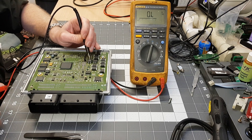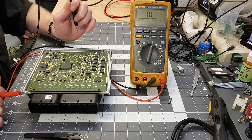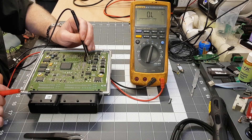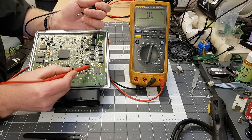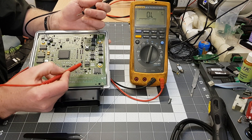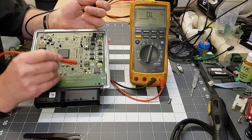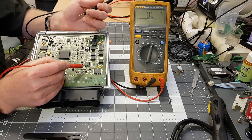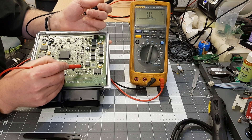You can get hold of these drivers from RS Components - it's an IRF644B, pretty easy to get hold of. They can be a bit of a pain to unsolder as the pads underneath are used for transferring thermal heat away. It might be a good idea to cut the legs off first, unsolder the legs separately, then get a soldering iron in and throw a good bit of solder onto the back of the tabs at a decent temperature.